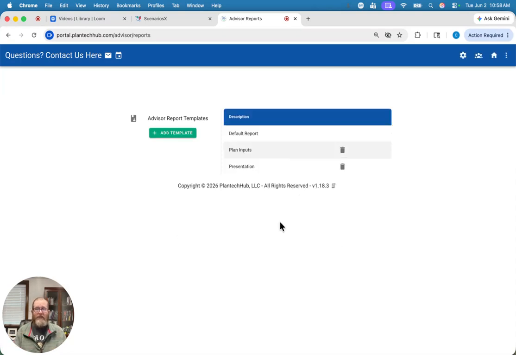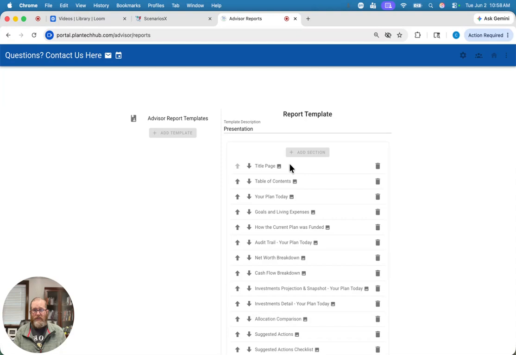Now, if you already have a template that has the kitchen sink, you'll notice that the add section button is no longer valid to use, because there's no more kitchen sink to add to the plan and everything is already there. But if I were to get rid of something, then the button is going to turn green. I can come in and add that page back if I want to. So this is how we create a template inside of the system.